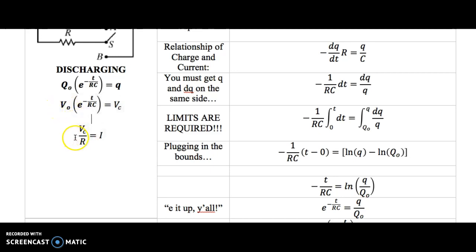Okay, and then the current. Well, if it's the capacitor providing the voltage that pushes the current, just take your voltage on the capacitor equation divided by R, and that will be the current. So the current, as a function of time, when you flip that switch over, is going to be initially at its largest value and declining after that.